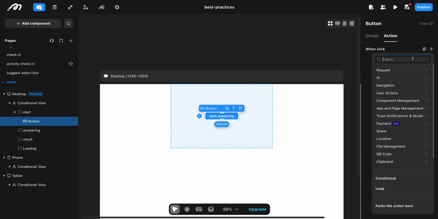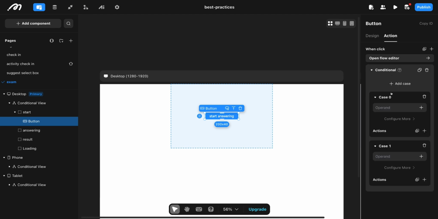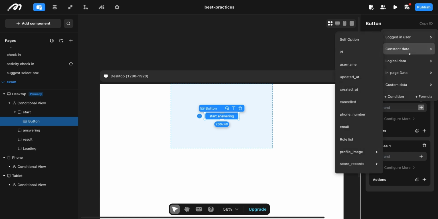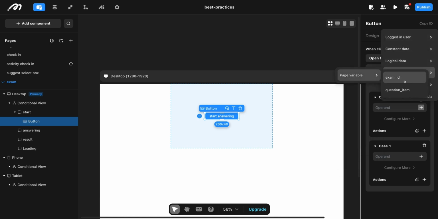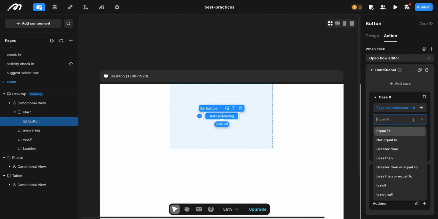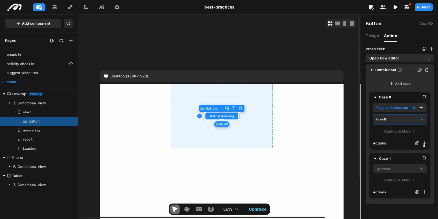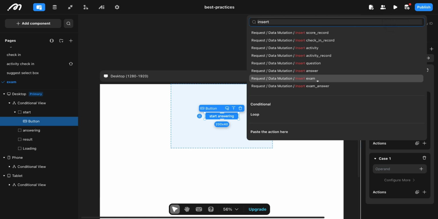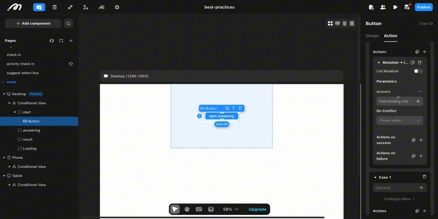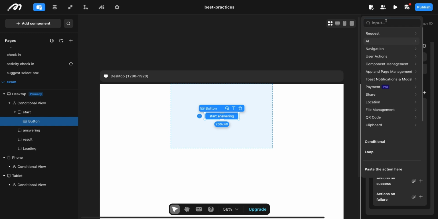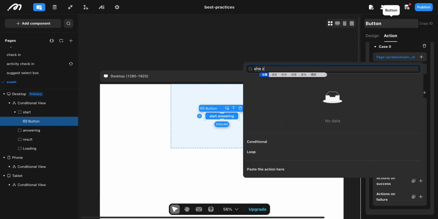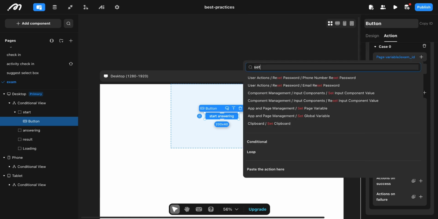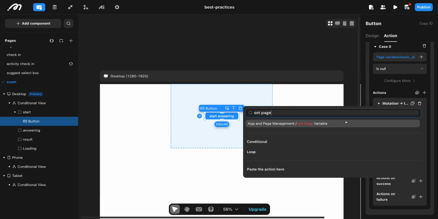Now, the important part, the button's on-click action. We'll first add a condition: if the exam ID is null, meaning the user hasn't taken the quiz, we'll add a record in the exam table using the mutation action. On success, we set the exam ID page variable to the ID of the newly created record.